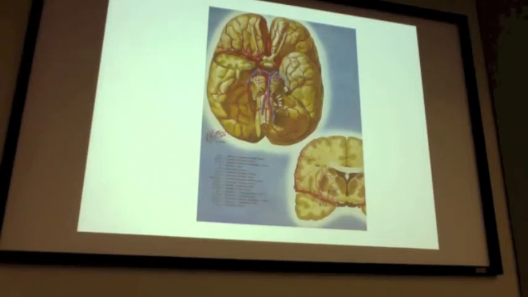This is called the posterior cerebral artery. That's not in the circle of Willis, but here is the posterior communicating. Here's the internal carotid. Here's the anterior cerebral. Here's the anterior communicating here, and then that goes back and forms that full circle. Now, again, it's very busy because involved with this is the third cranial nerve, the second cranial nerve, the pituitary gland, and these are all really, really close to this circle.